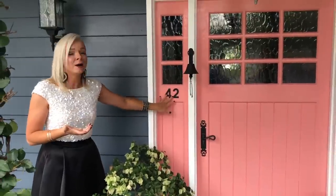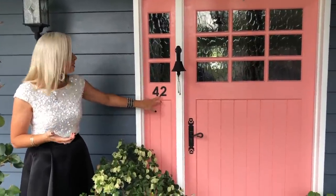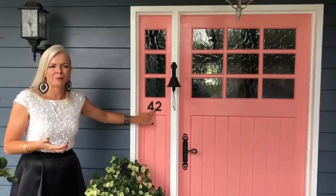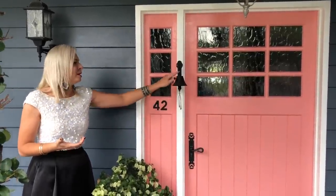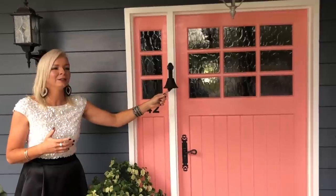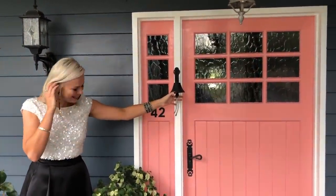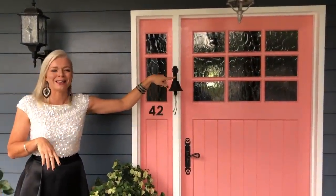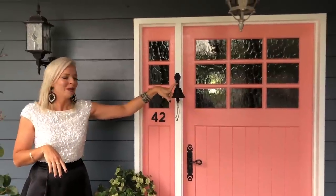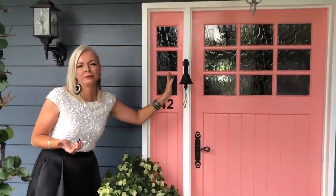Another few little things like house numbers — they're really cute, always add some nice house numbers. I got these from Bunnings, they were chrome and I spray-painted them. This little doorbell was some kind of tarnished bronze, and I painted that black as well. And a nice door handle — that's probably why I painted them all so they all match and they're all black.